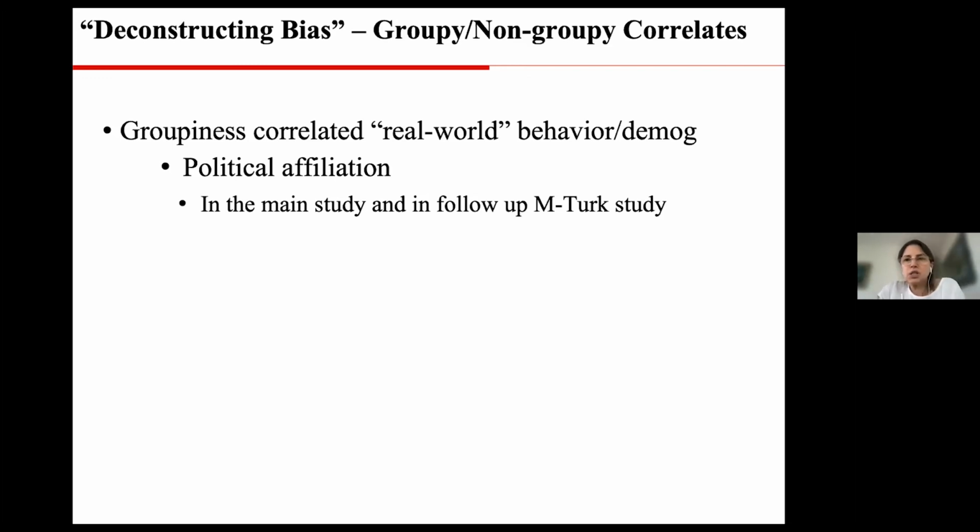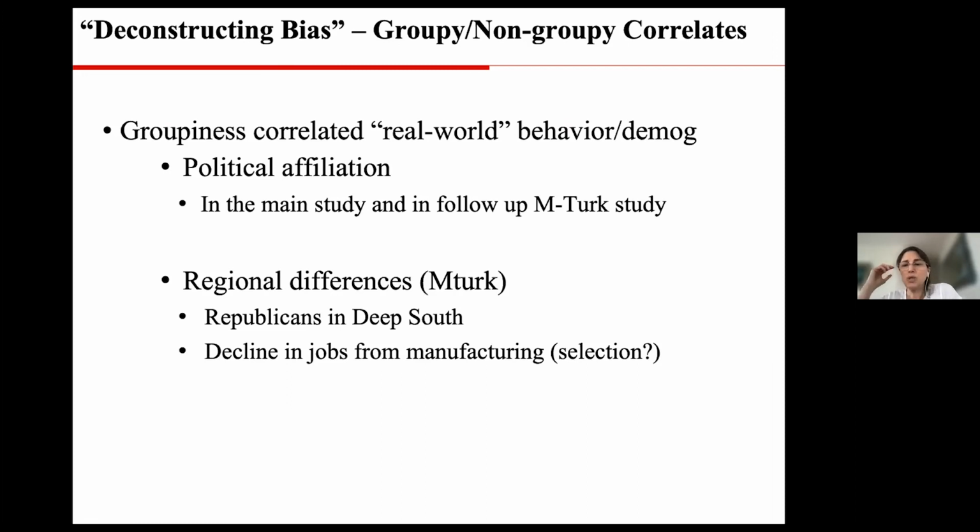That was the main study. Then we followed up with an MTurk study that was nationwide in the United States. And there, we did see some interesting regional differences. I should say that we didn't ask where they lived; we determined it from their IP addresses. We could see where people were answering the survey from. But we did ask people if they were Republicans or Democrats, and then we identified from their IP addresses where they were living.